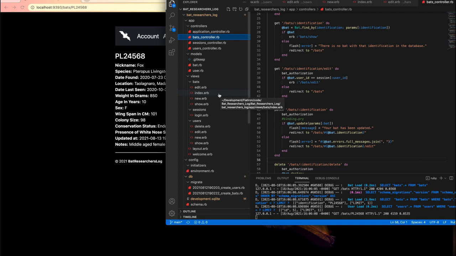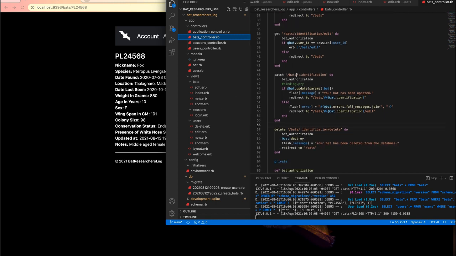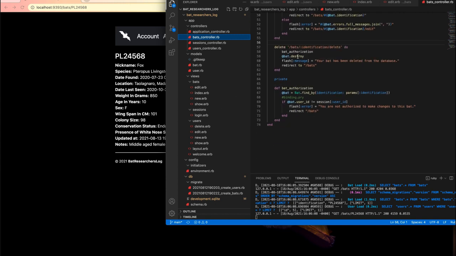And also you can see here that both the edit and the delete have the bat authorization. And again, just like in the user, we're finding that bat and making sure that the bat user ID is also equal to the session user ID.